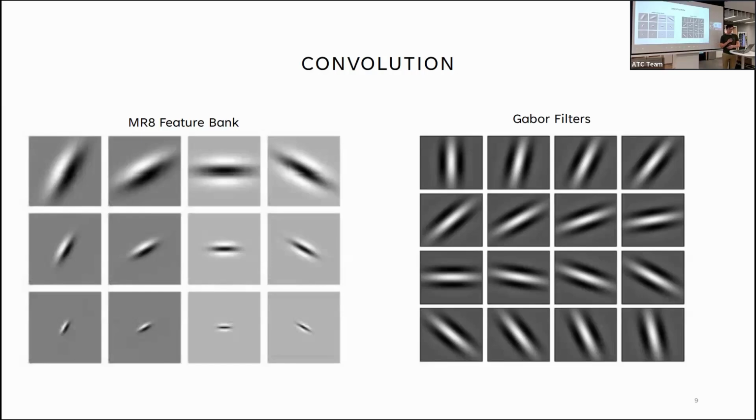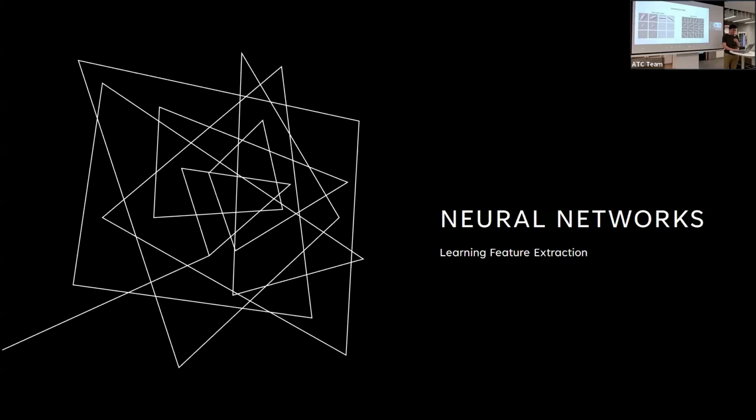So if you took this and put it in something simple, even like logistic regression, and you want to say, is this pixel texture or no texture, then these filters make your life much easier than just using straight up pixels. So the next thing that we're going to talk about is how you do it with neural networks.